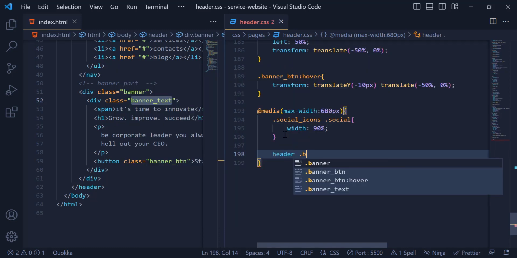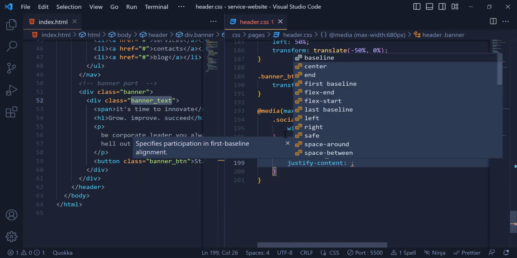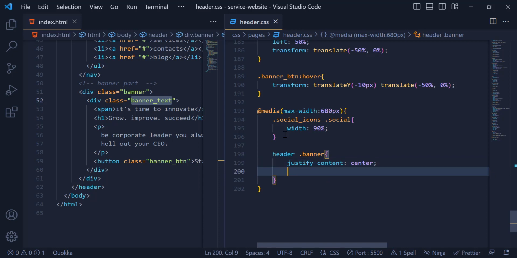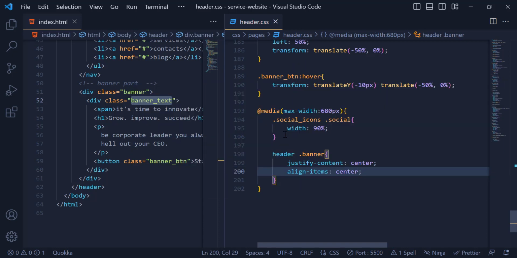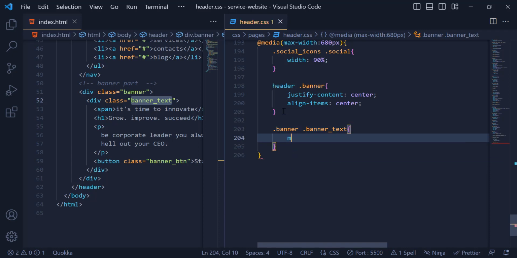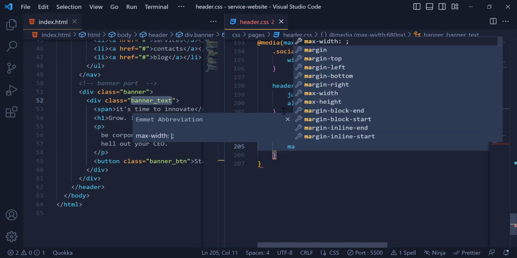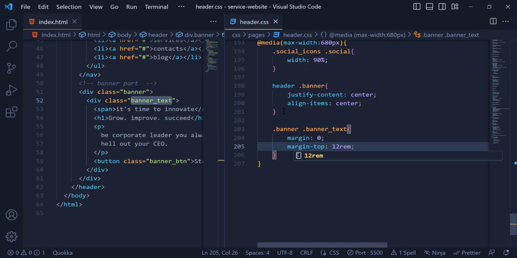So header, banner, we need to add a justify content of center, align items of center, and finally for the banner text, we need to give it a margin 0 and a margin top of 12 rem.